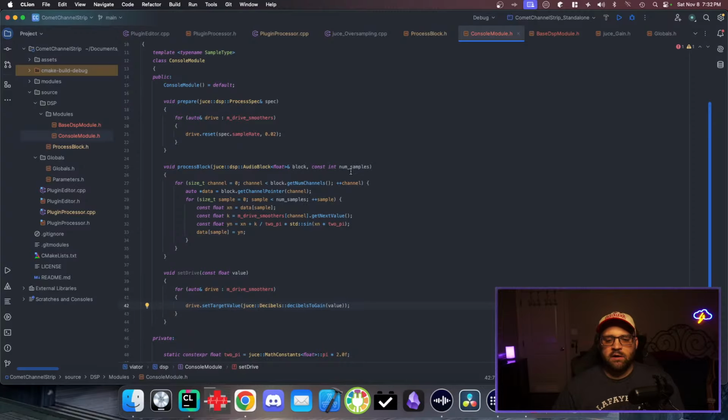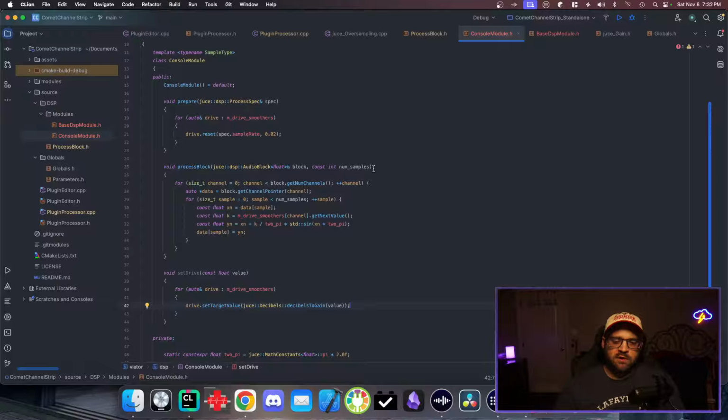Now you're going to want to pass num samples to your DSP modules, because some DAWs, especially FL, do this weird thing where they could randomly just give you a 2 sample block for no reason.